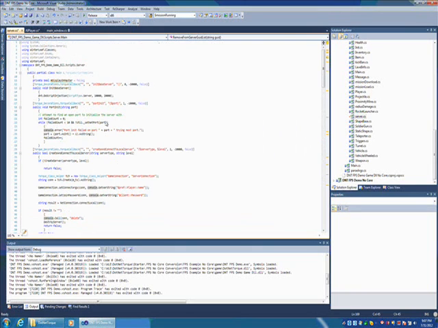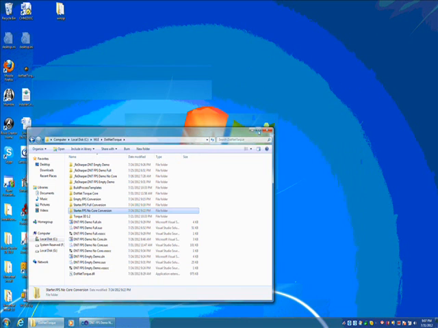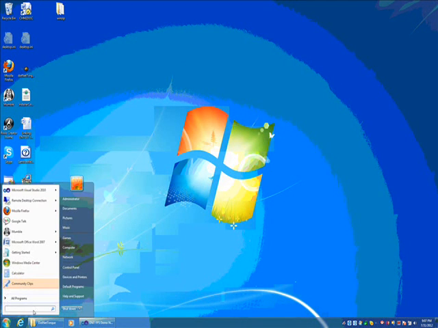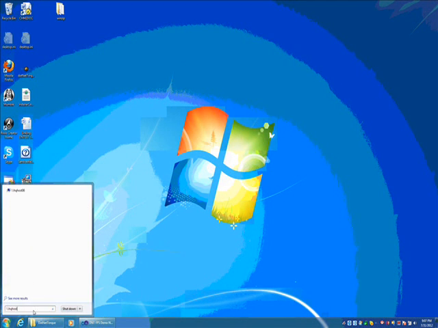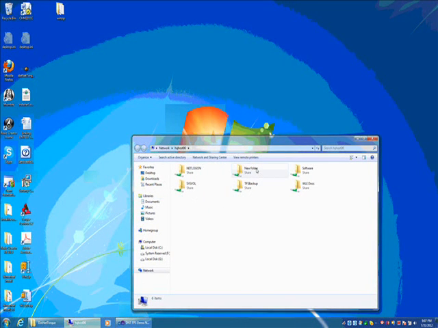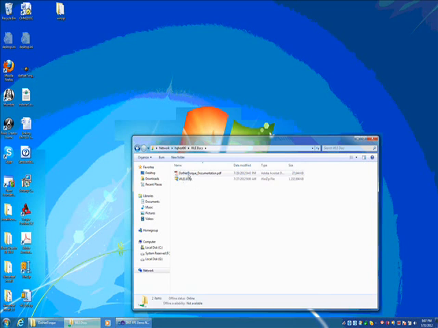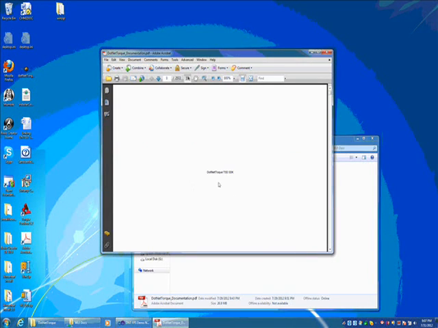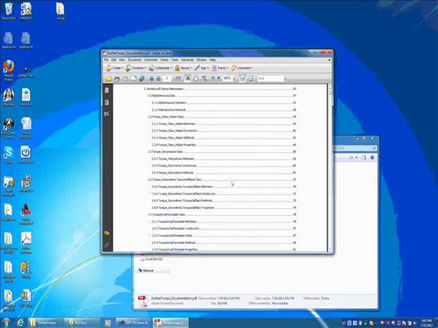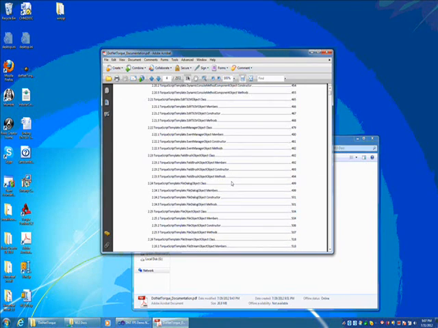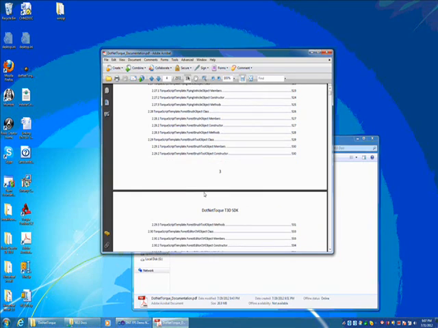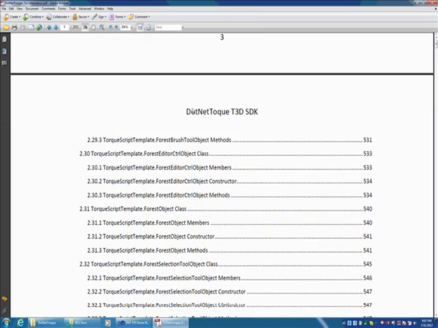Everything that you have available inside of TorqueScript is available here. I guess some of it could be a point of trying to figure out where it is, but I've even given you a little bit of a heads up on that as well, because part of the documentation, hold on here, let me bring it up, in the new folder, software, Wiley Docs, that you'll receive is the .NETTorque SDK, which has every function that's available in the engine and where it belongs.